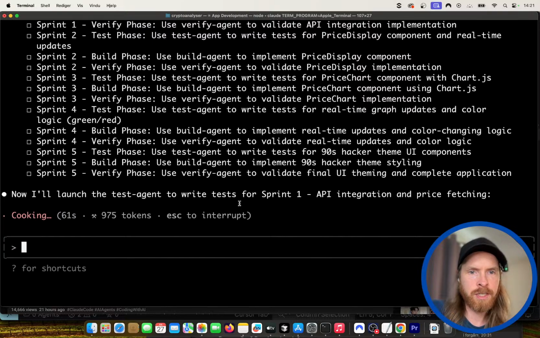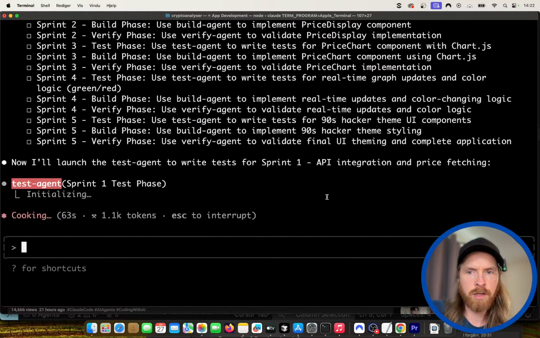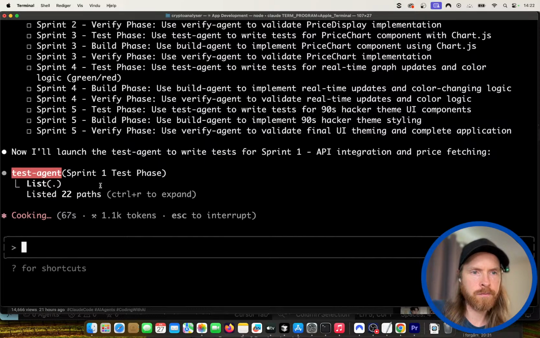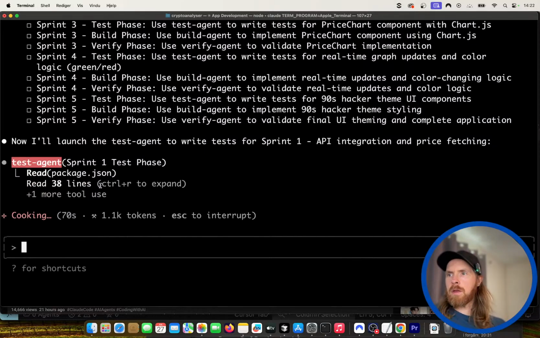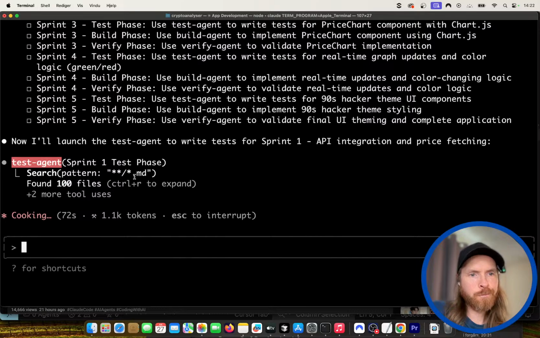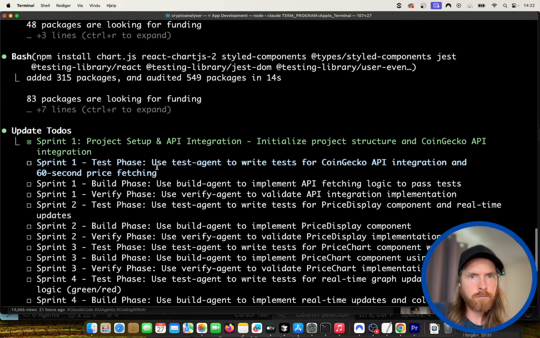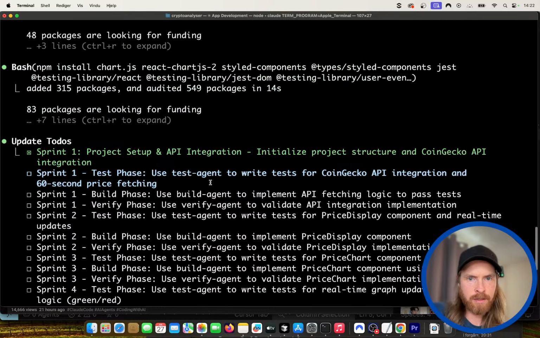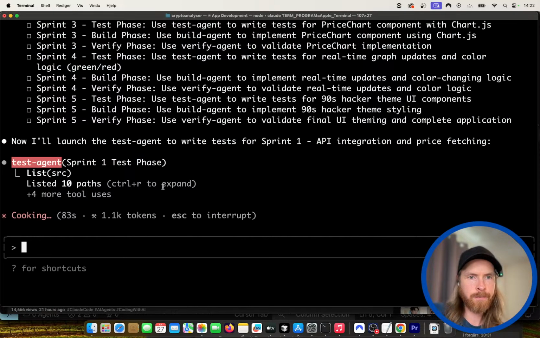Okay, now I launched the test agent to write the test for sprint 1. Okay. Yeah, that's good. So the idea here is that we're gonna write the test for the API integration and 60-second price fetching.